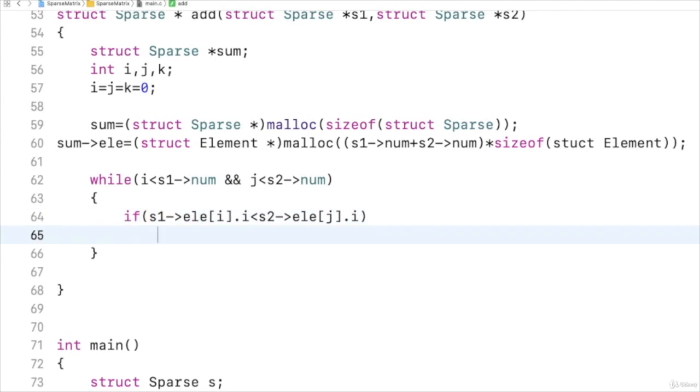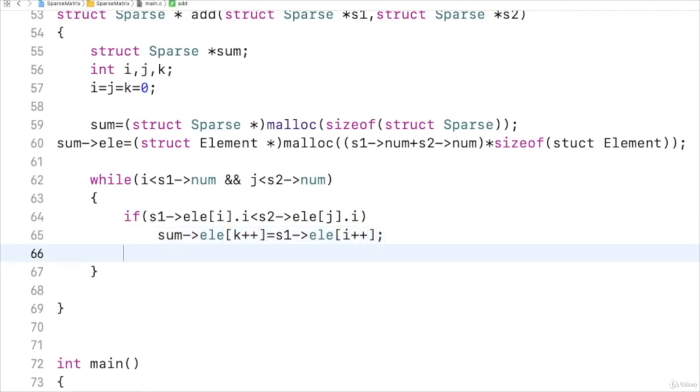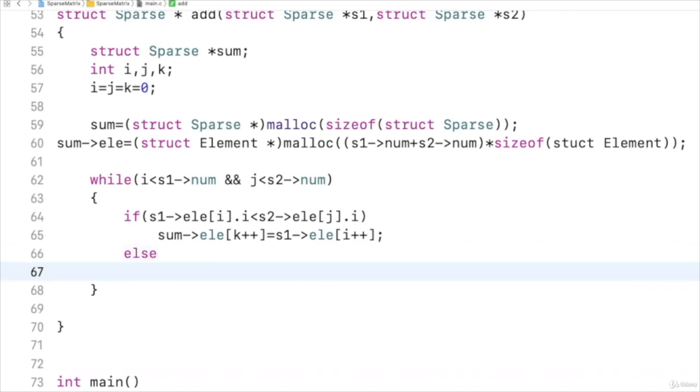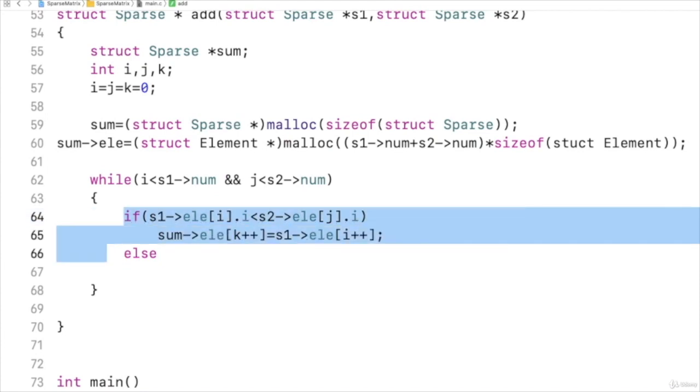If this is less, then in sum's element of k, I should copy the element from S1, i, and I should increment both i as well as k. So this k is incremented as well as i is incremented. Now else if S2 is smaller, so I will use this same code and modify these two lines.